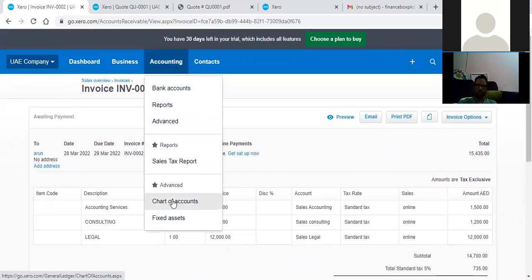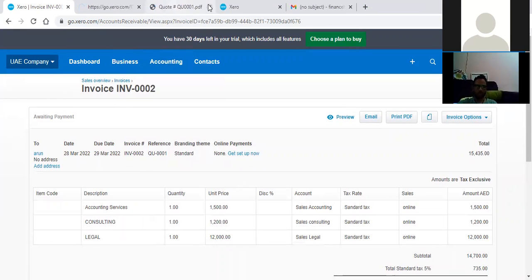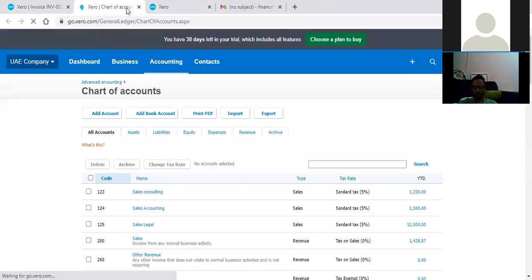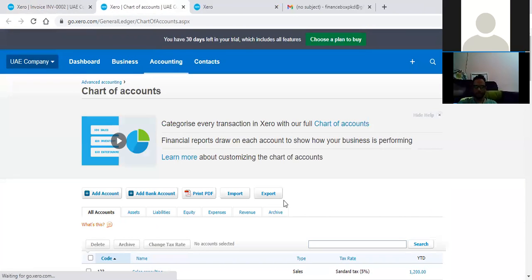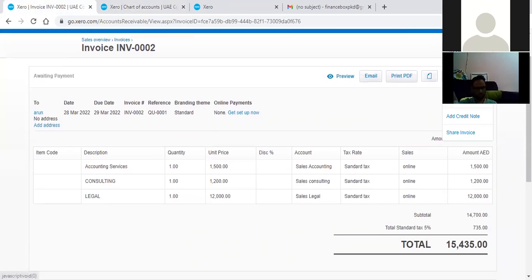Okay, I understood this. My question is, when we convert the proforma to the main invoice, we did it automatically. We didn't take that one. If we take that one, what happens? If it's directly taken, it will be directly converted to an invoice. You just don't need to do all these steps here.